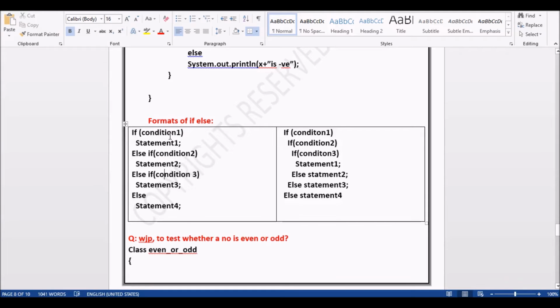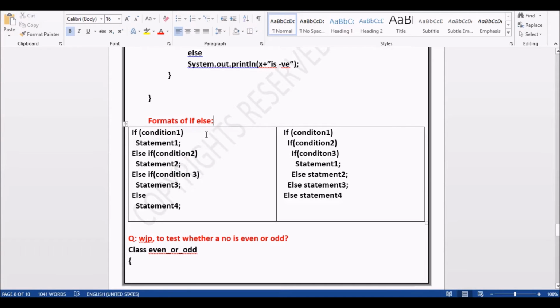And again, if condition 1 is false and condition 2 is false and condition 3 is false, then statement 4 will be executed. Suppose condition 1 is true and condition 2 is true and condition 3 is true, then statement 1 will be executed. Because the first condition is true, it will directly execute statement 1.